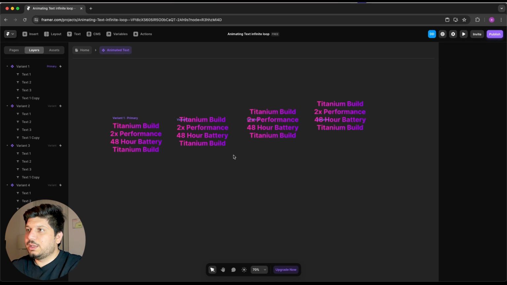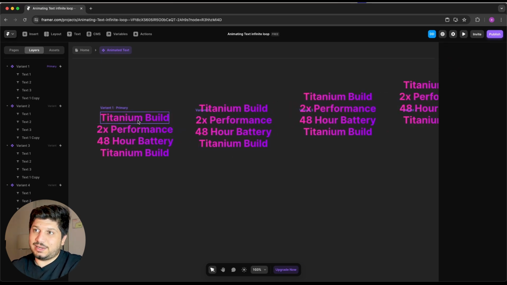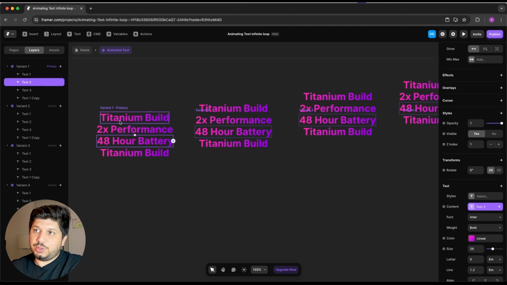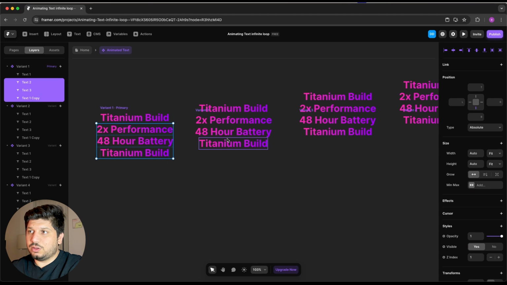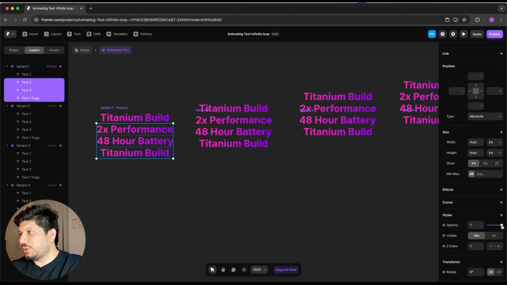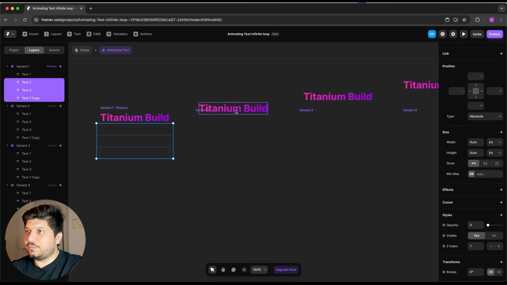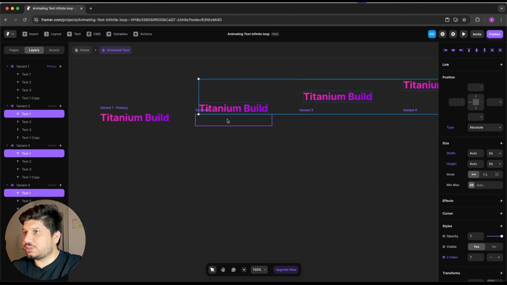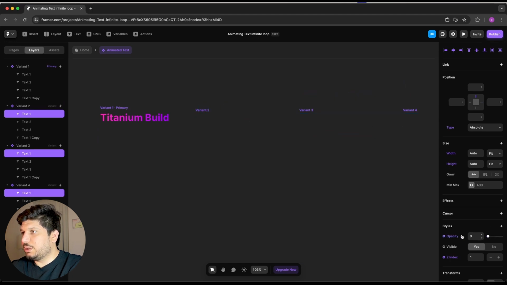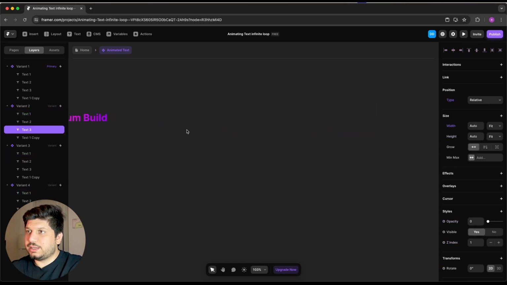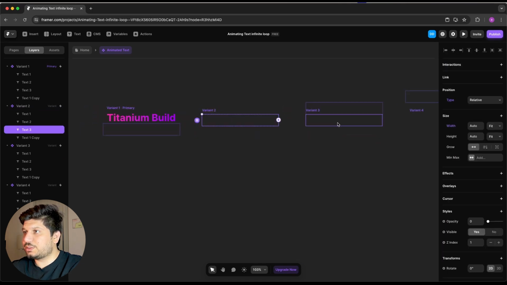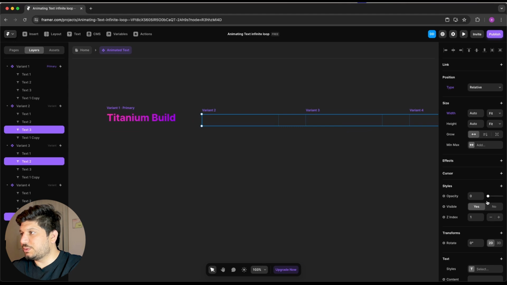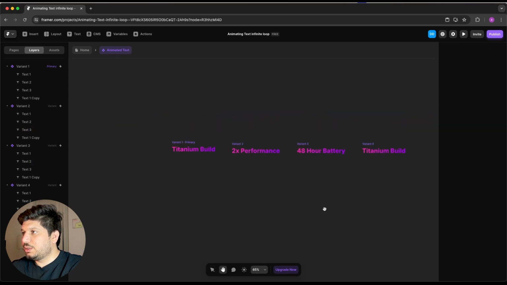Yeah. And one other thing that we need to do is make sure that the text that is outside the actual variant, this dotted variant, is hidden. So I'm just going to select all of these and set the opacity to 0. And for these ones as well, because these are outside the actual variants. And as I said, inside the variants, the text that we have inside the variants needs to be visible. So I'm just going to set those ones to 1.